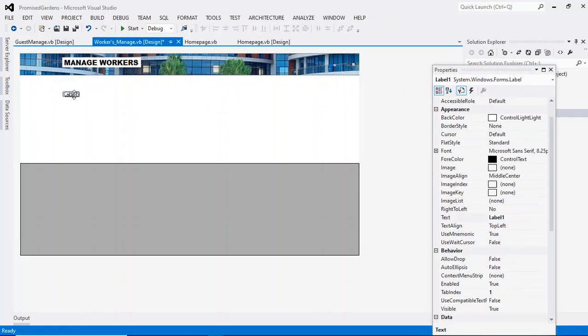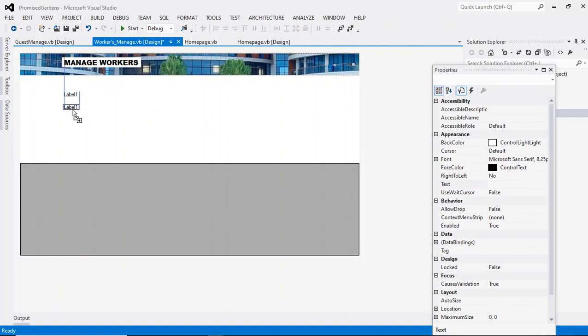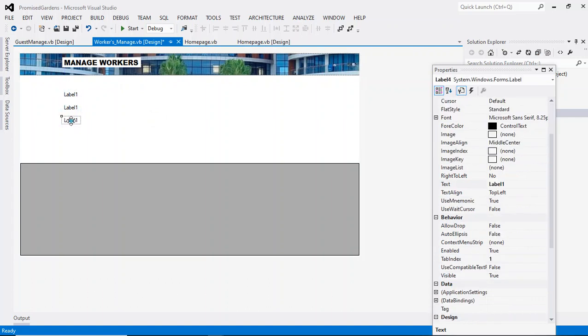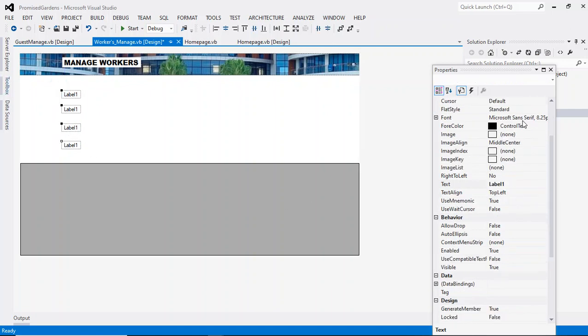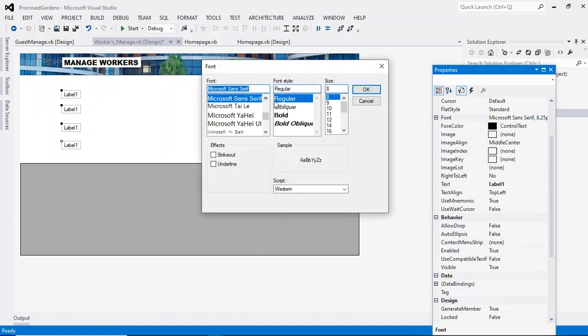We come for this label, we want the name, phone number, address, stuff like that. First change their font type Arial, black, give it 12.